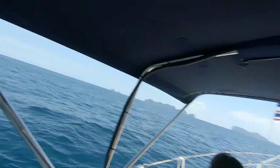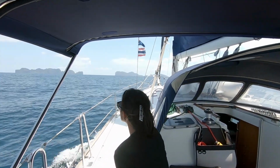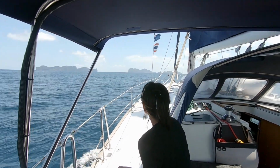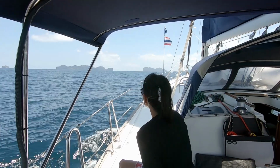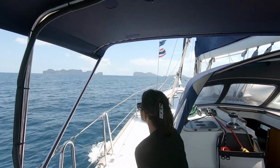Obviously we're not allowed to go ashore, but it's the most logical place for us to have a rest here after that passage north. But it's beautiful country. Have a look at these islands. They're really steep, sheer limestone cliffs just dropping into the water, and apparently it offers quite clear water for snorkeling, lots of coral reef, and it's not fished out.